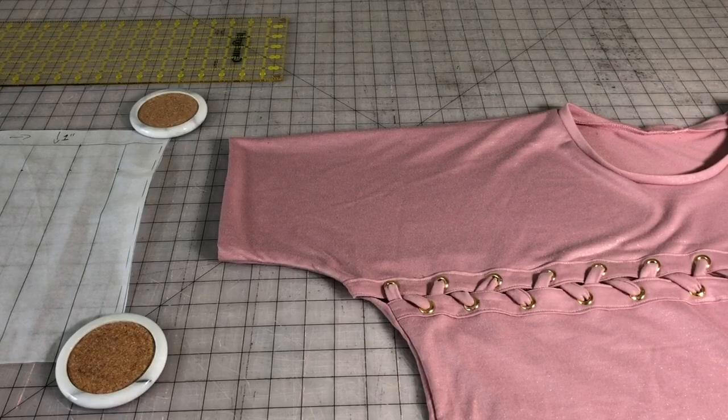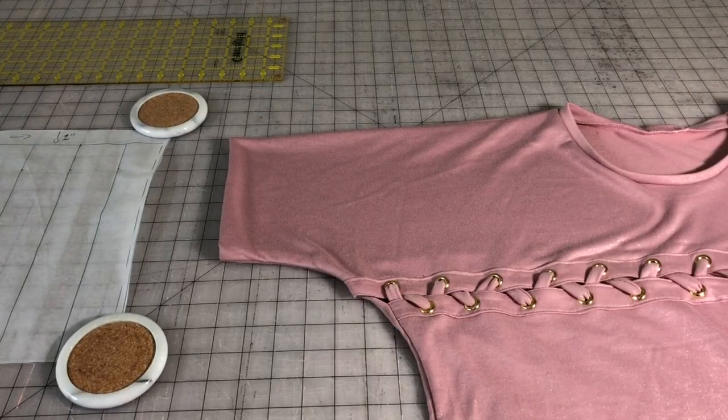Now I'm going to show you how to make the bishop sleeve. When I originally cut the pattern, I cut on the three-quarter length sleeve line because I didn't really know where I wanted that bishop sleeve to start, and I knew I could always shorten it. There is a short sleeve cut line on the pattern, but I felt that might be a little too short — and I was right. So I've taken the sleeve up halfway between the short sleeve and that three-quarter sleeve. In order for the bishop sleeve to get that billowy effect, you want it to be wider as it goes down your arm; we'll put a cuff on it, gather the sleeve at the bottom, and attach the cuff so it billows over and gives us that relaxed, slouchy, really pretty, on-trend sleeve.